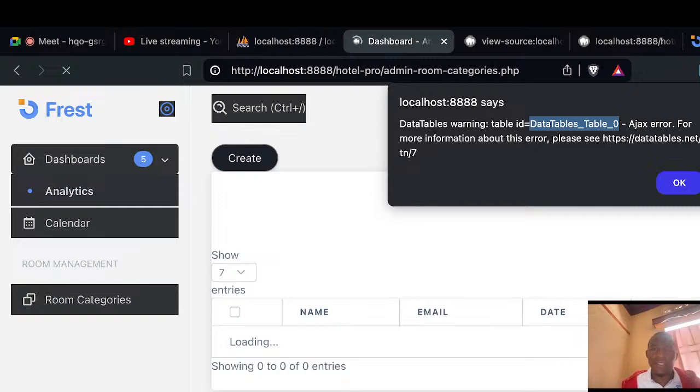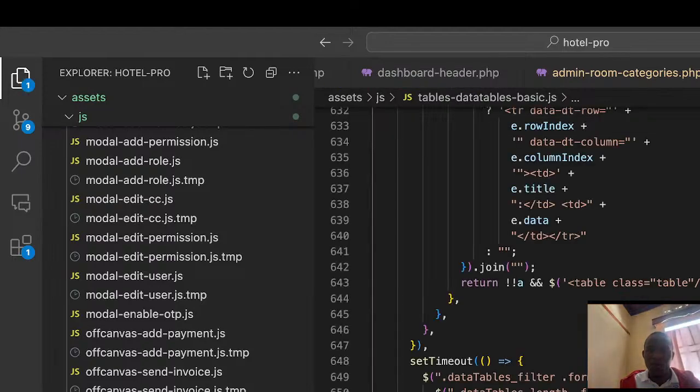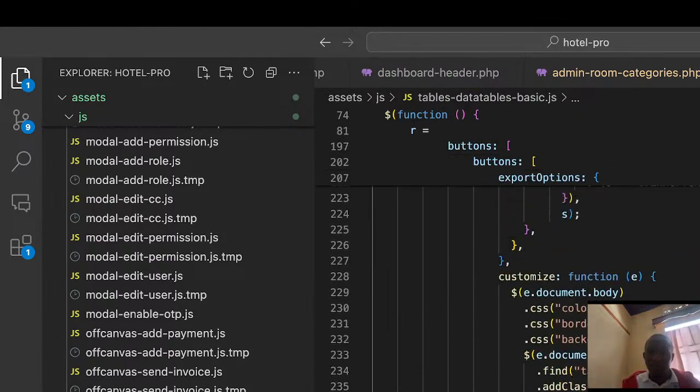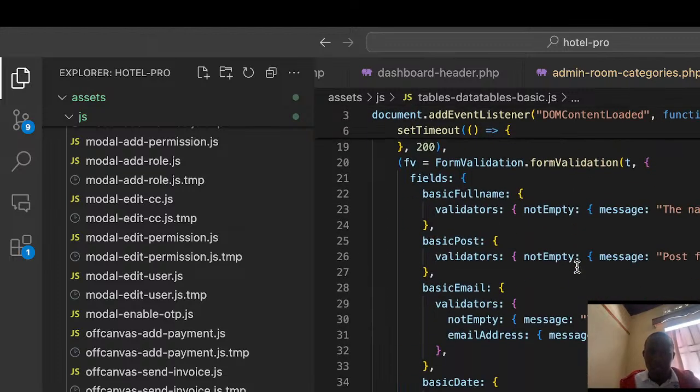They're loading things asynchronously, no problem, but we can load ours manually. So let's see how we go through that. I'm going to explain everything, don't worry. I'm just trying to first put things together and then we come back and explain. So let's see.